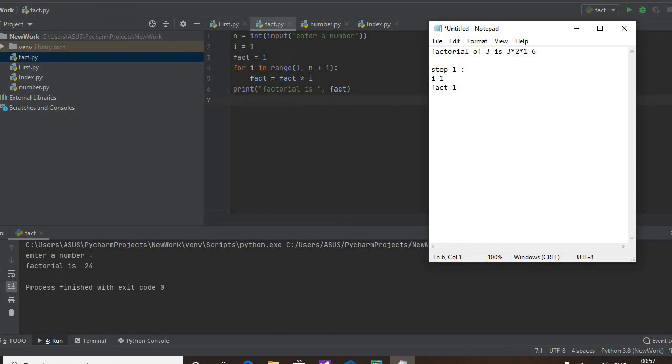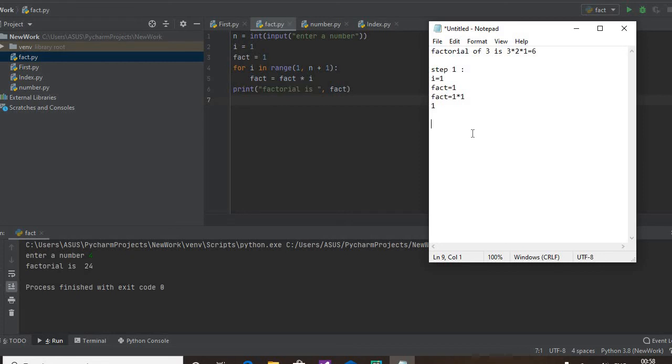Then we are entering the for loop. Here the value of i ranges from 1 to n plus 1, that is 1 to 3. Then we calculate fact is equal to fact into i, that is fact is equal to 1 into 1, that is 1. In the first iteration we will get 1.